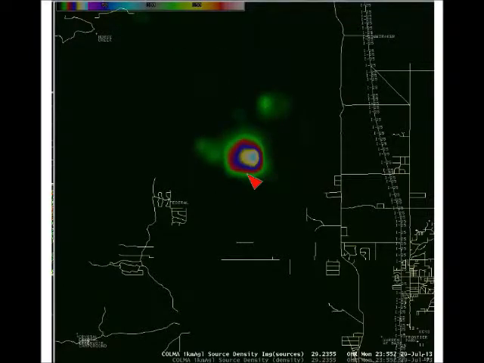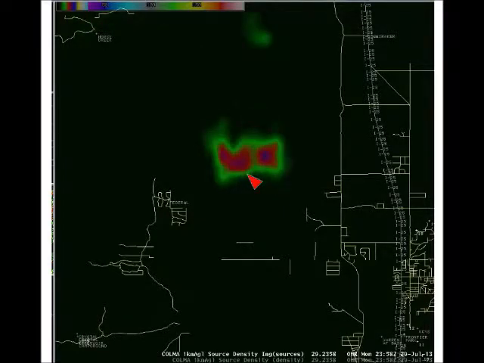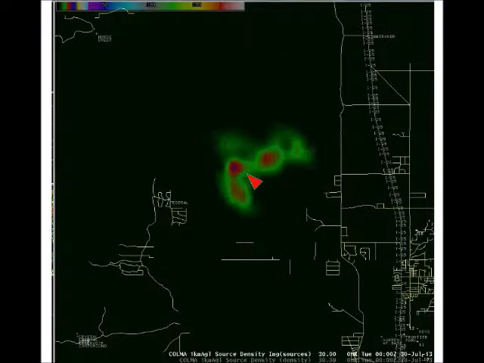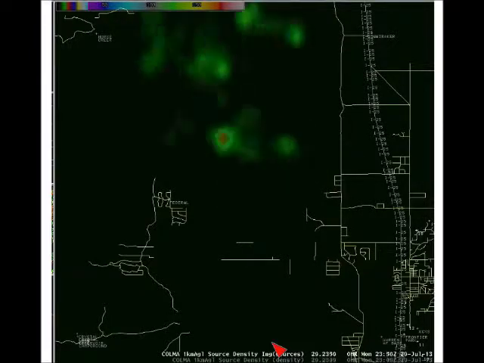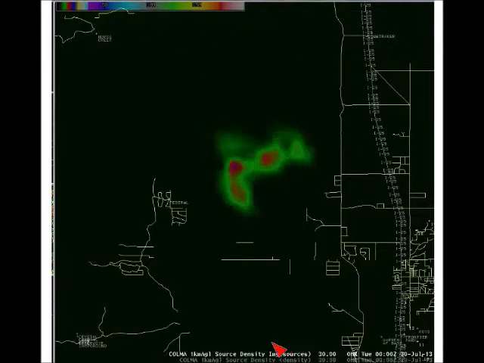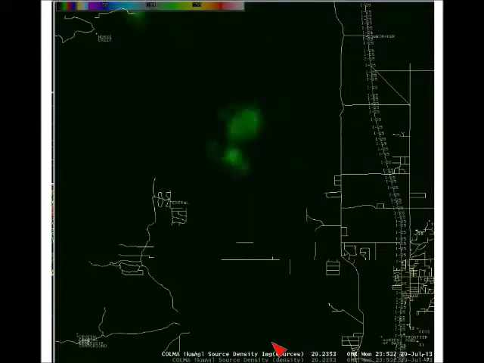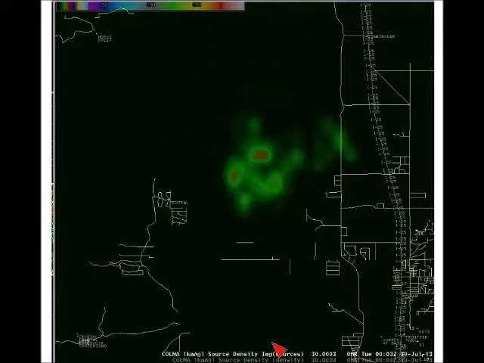And again, these are quite close. You could almost think of this as one area, but there is a really nice increase here about 5 minutes before the tornado, and then that continues, and then it actually shifts a little bit, and then goes away as we actually get into the tornado time itself. So Rob's conclusion, I'll go ahead and just animate this here. Rob's conclusion, he felt that there was kind of a nice little signal about 5 to 10 minutes before the tornado for this particular case.